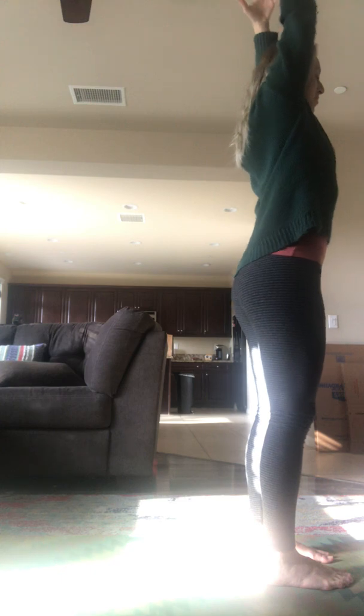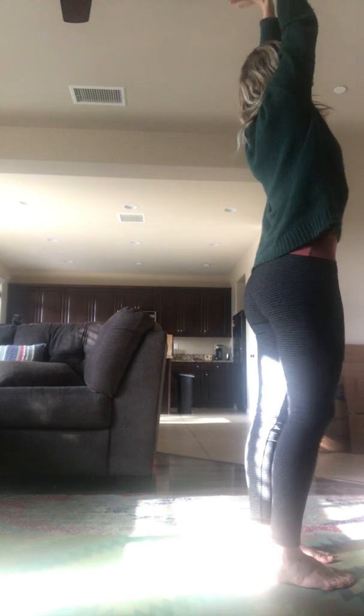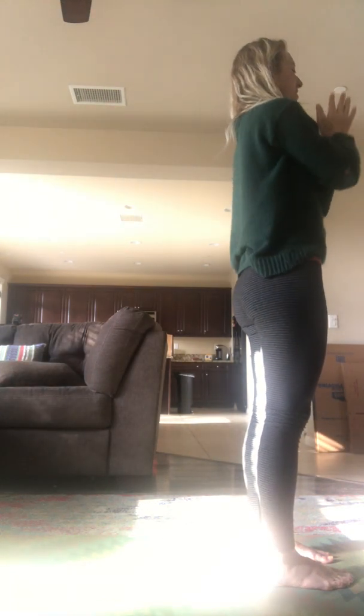So arms come up over your head, and then as you lean forward, bend your knees a little bit. You can bring your hands to your shins. Most importantly, this is kind of like opening up the lower back, so don't compress the lower back. And then come up halfway, lift, then bring your hands to your thighs, and exhale, fold forward. You're going to bend the knees and come all the way up. Bring your hands together and down to heart center.